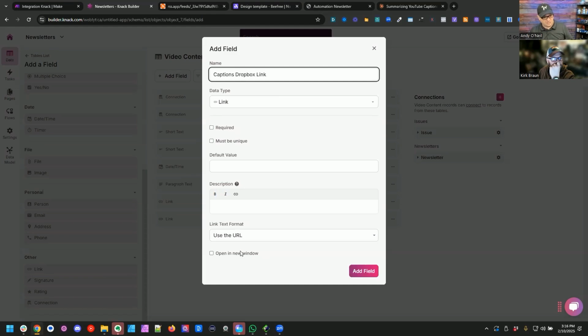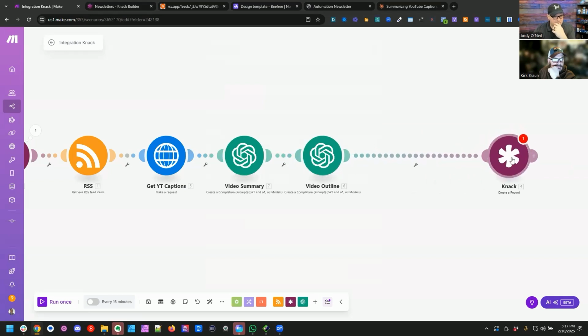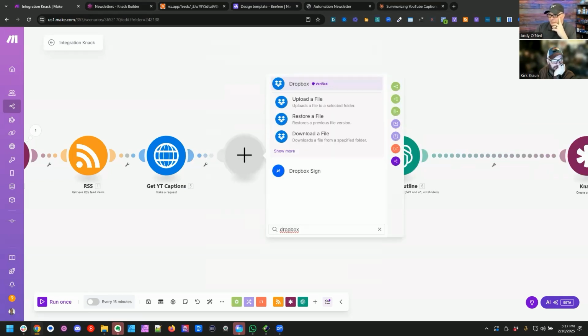I'm going to save these in my Dropbox. And then an outline, what I call outline video. I see Dropbox link. All right, video summary, video outline. When I do this, I'm going to create a Dropbox folder for this purpose. Smart.